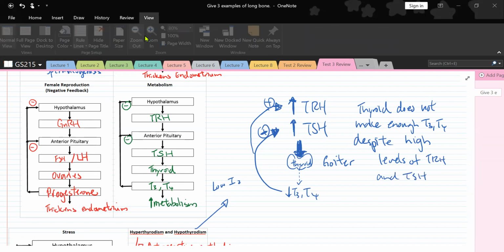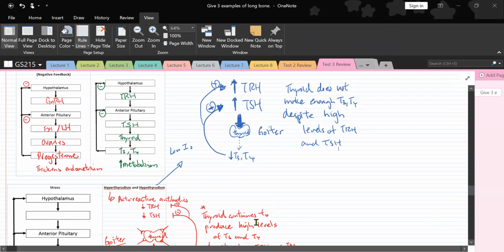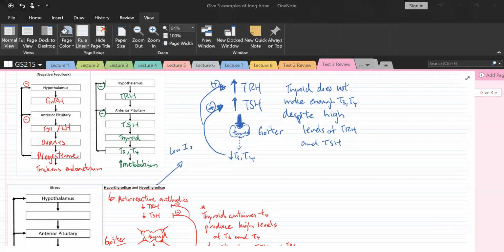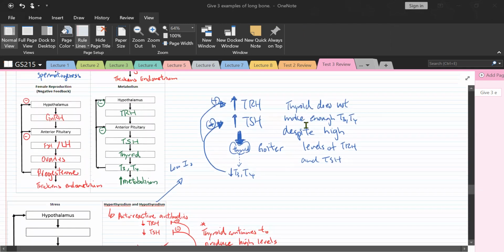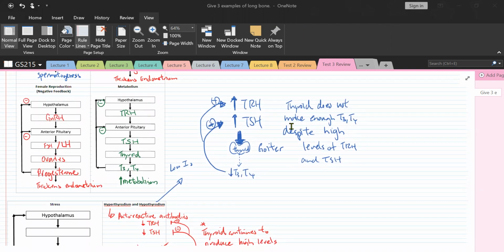So it's the complete opposite, right? Look at what I wrote here compared to what I had before. In the previous case, the thyroid keeps making more when there is no stimulation. And over here, the thyroid is not making any, even though there is a lot of stimulation. Do you understand the difference? So for hypothyroidism, usually the person would have high TRH, TSH, and low T3, T4. But for hyperthyroidism, it is the other way around. I hope that makes sense. Does anyone have any question before I continue?